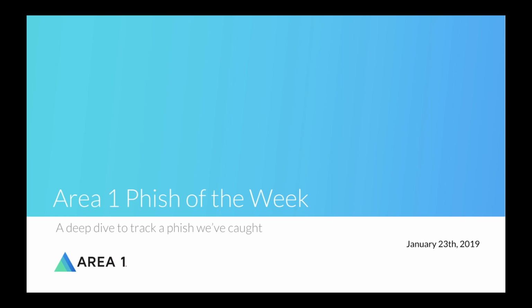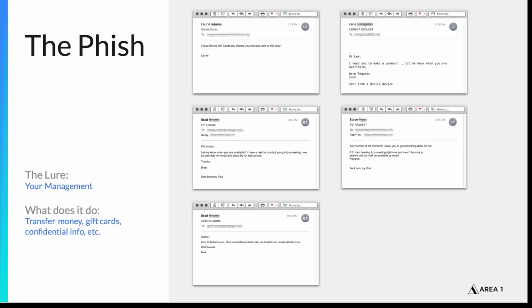sending an email downstream to their employees asking for some special favor, special project, and usually trying to extract some form of confidential information or monies out of the folks who are just trying to do their jobs here. So here's a few examples of these phishing attacks that we typically see.